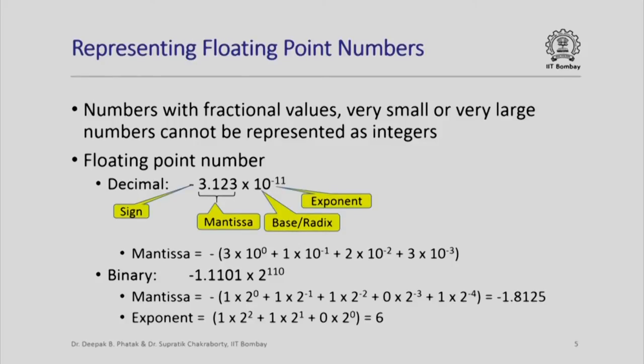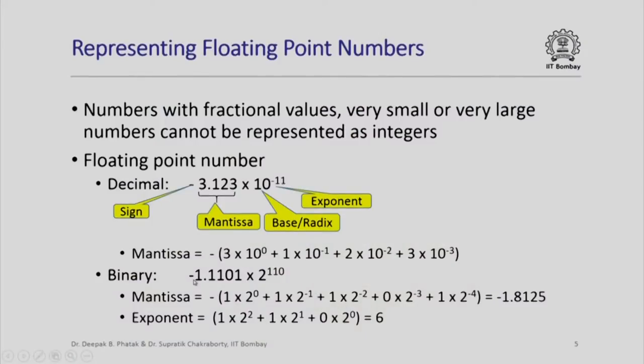And this basically gives us the core idea of how floating point numbers can be represented using bits inside a computer. We are going to have a bit for the sign, we are going to have the mantissa represented as a sequence of zeros and ones, and of course, we will have to agree on where to put the decimal point. The base or the radix will always be 2, since we are talking about binary representation, and we will have the exponent, which will be another binary number.